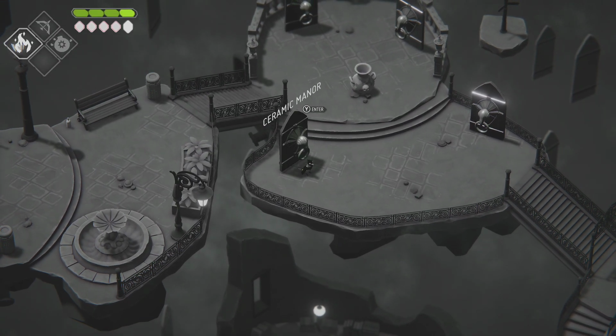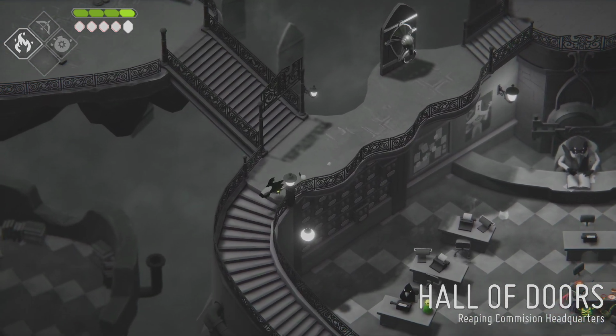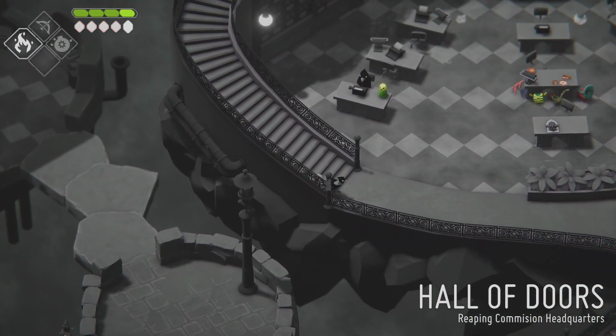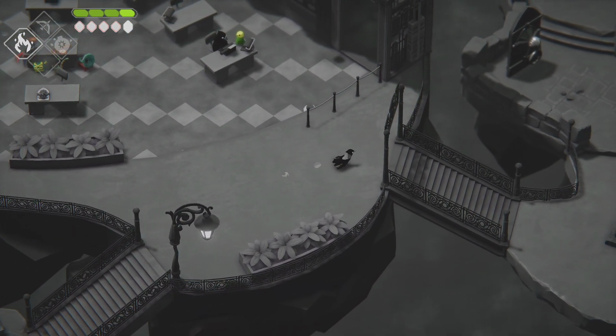I do believe we'll have to come back to the mansion for other things later. But for now, I think what we need to do is just progress through the game normally to get the hook, or what I think is a hook based on things that I've seen that we can hook onto to pull ourselves up to them.